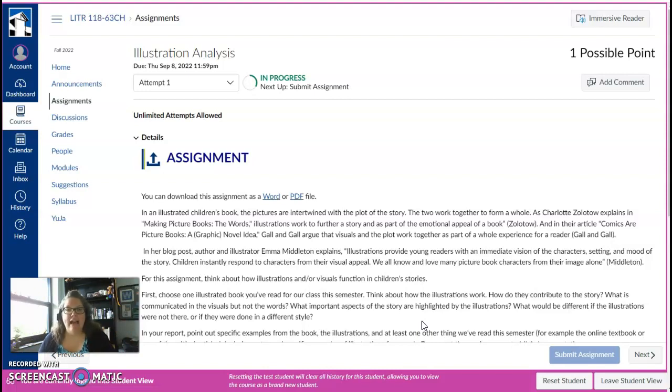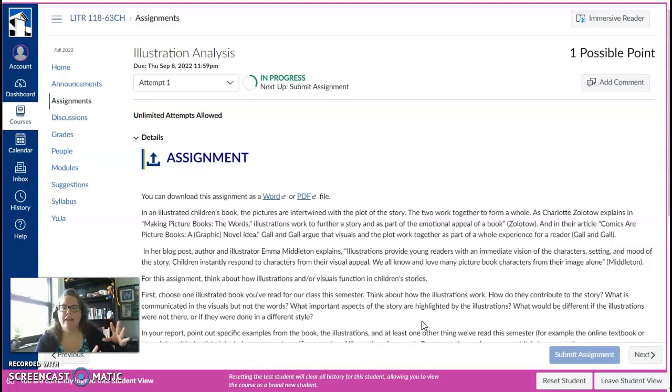And essentially, I would like you to choose one picture book and analyze, not illustrate it, that's already been done, analyze how the pictures work in that book.